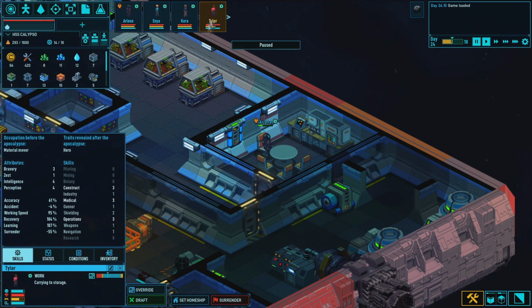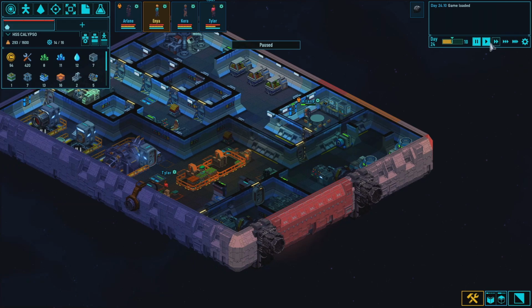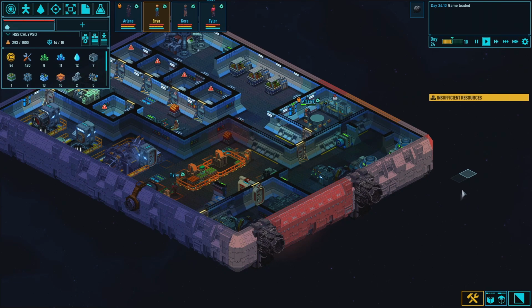Arlene and Tyler are the only two that have construct. His is a 3, hers is a 1. Whatever, I don't know if Tyler builds things faster than her. Kara and Enya here do not have construct, so they can't construct anything. So a lot of the time they just sit around doing nothing. But I can send them out to do mining, which I do quite a bit of. So let's go ahead and just start the game here, and you'll start to see the peeps walk around.